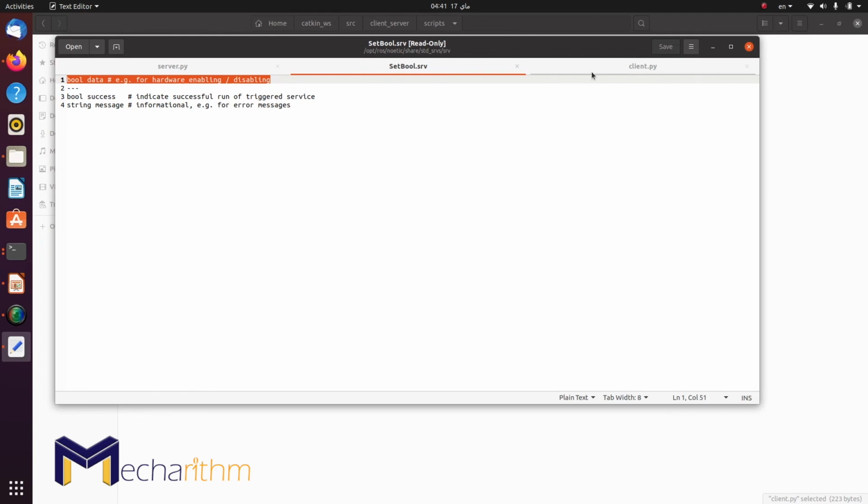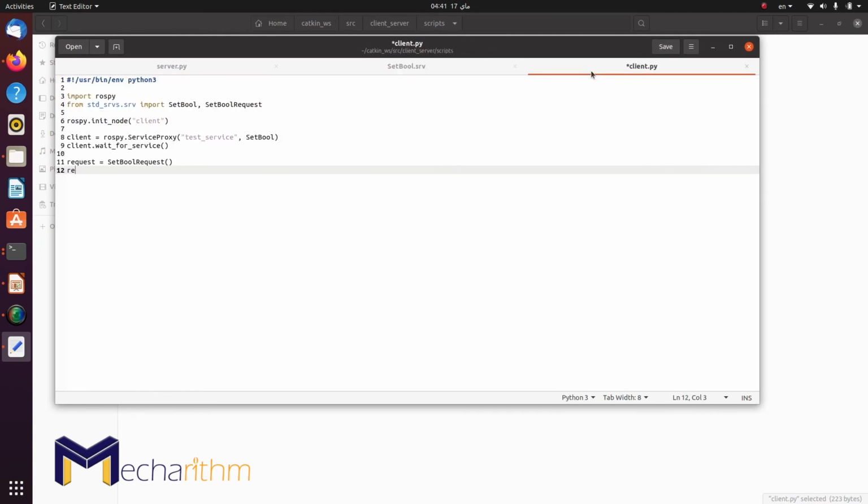So I'm just going to change the value of that data property, or data variable. Right, so I'm going to say request.data, the data part of the request message of the standard SetBool service, is, let's say I'm going to enable the device, so I'm just going to type True. Right.